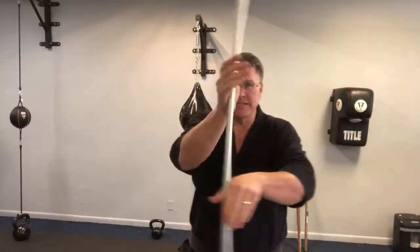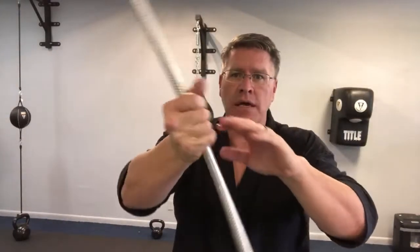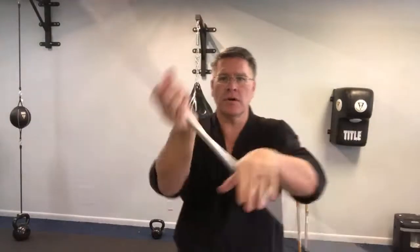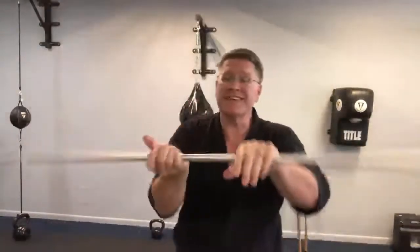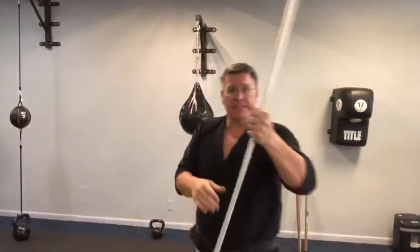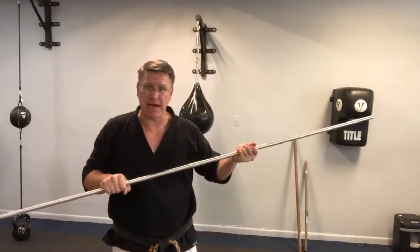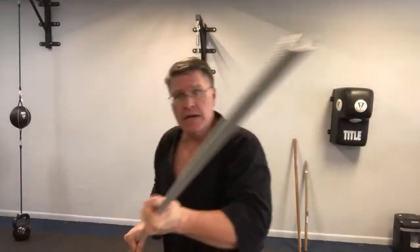Now I want you to practice this spin, which is really a wrist roll. You're going over the back of the hand and into the other hand, back of the hand and in, just like that. And this is a fighting spin. This is a combat bo spin. The purpose of this combat spin is to get the hands in the opposite position. If I start with this staff and the left hand in front of my body between me and the threat, and then I point my thumb, it brings it up into that back hand, and I do that first warm-up strike that you just did from here to here.